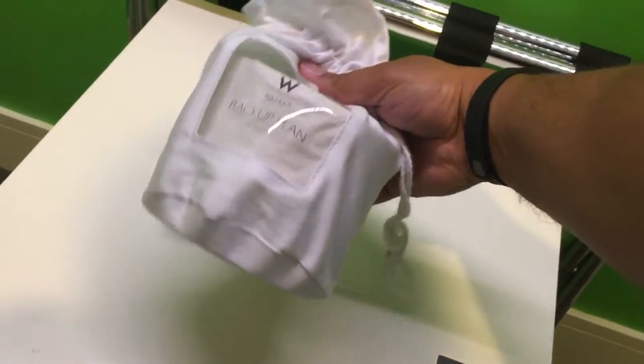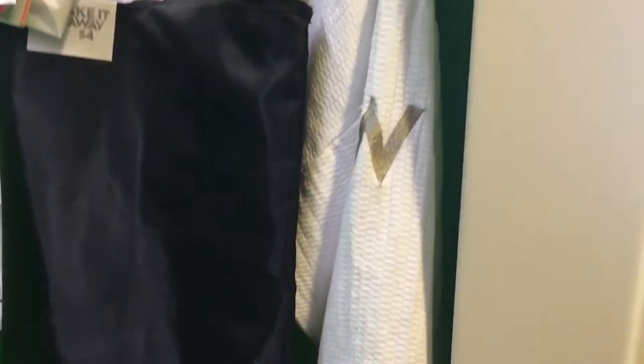Then you've got your closet here — very spacious, very nice. You've got your iron and ironing board. I thought this was kind of funny: an extra toilet paper as a backup plan, as they mention here for W Hotels. You've got your safe for safekeeping of items, and your robe of course — with a nice little W inscribed on it. There's a little gift bag, I guess if you're going to the beach. You can take it for $4. So I keep finding cool stuff and everything's got a price tag on it, but at least they tell you.